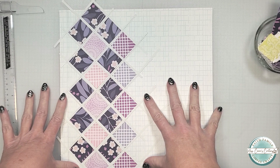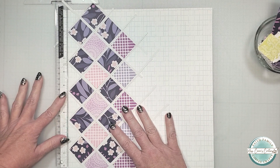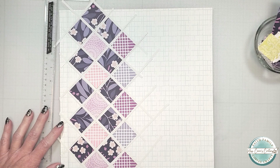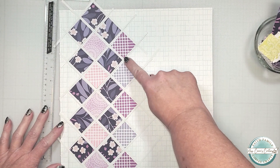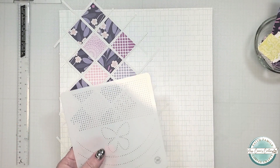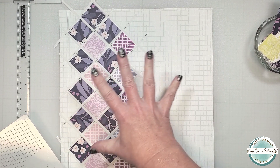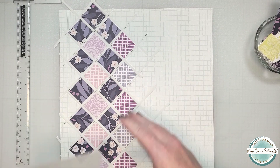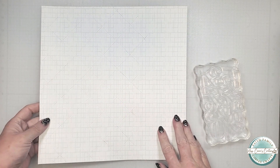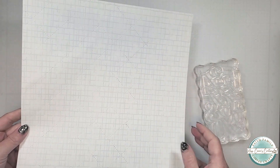This took me much longer than I planned thanks to my OCD. I eventually discovered that a series of pencil-drawn lines helped me keep everything straight. I also used post-it tape to create even spacing between the diamonds. At this point I realized I should have done my stamping before I laid these out. So I'm going to add some stitching holes in the middle of the tape using a template, then remove all the diamonds and tape and stamp my numbers. I've finished adding all the stitching marks and I've removed the diamonds — these were stuck in place with temporary adhesive so they were easy to remove.